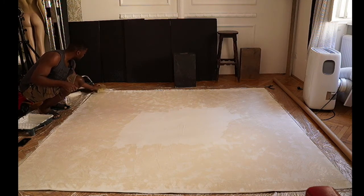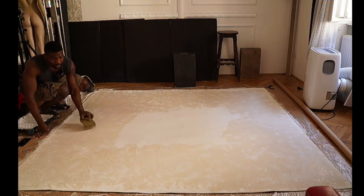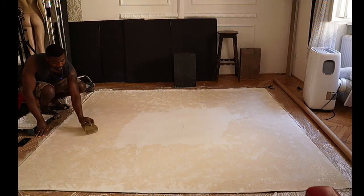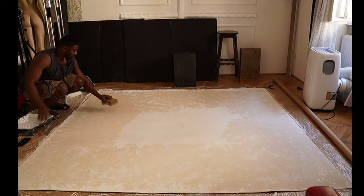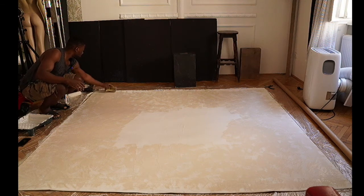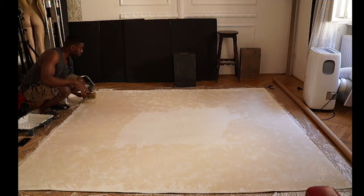I'm looking for something close to off-white. But I'm going to use this as a base layer. So this is just going to be underneath of that final layer, just to give it a bit of dimension, I guess. That's the word. To give it depth. So I'm going to dab this one in.